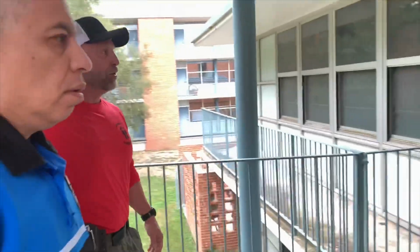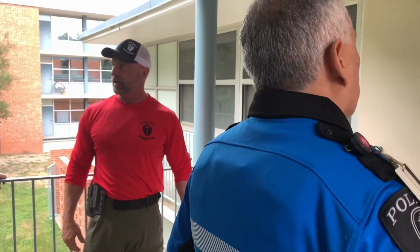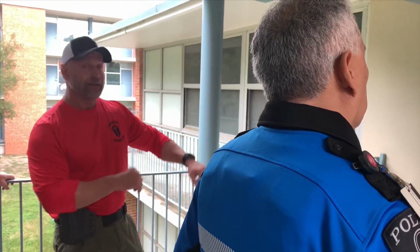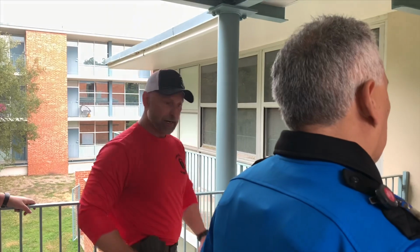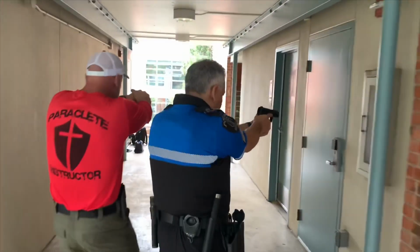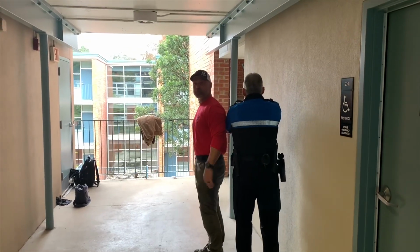Now, if we're set up just like this, who has the best angle to clear that 90 degree? The one on the outside lane. Me on the outside lane, okay? Now, watch, as we begin to move up there, if I take a sharp angle straight to that pole, watch what I do to my inside man, okay? All right, guns up, we're clearing. 90-degree right turn. What am I doing? I'm pinching him off. I'm just cutting him completely out.